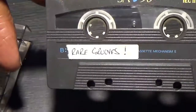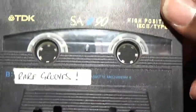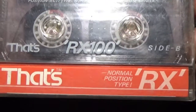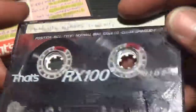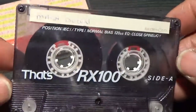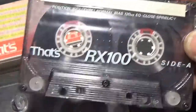This is a TDK SA-90 - it's got H-Town on there. This one's not even bad. It's a nice sounding tape with very good grooves on it. I think this is a normal position - very cool. It sounded all right depending on the machine, but overall sounded very good. I was quite happy with that. The tape's obviously not up to the standard of TDK's best, but passable - I had good results from these.